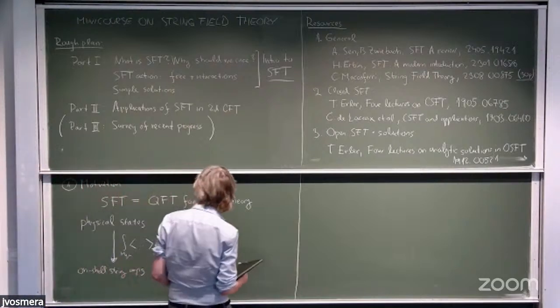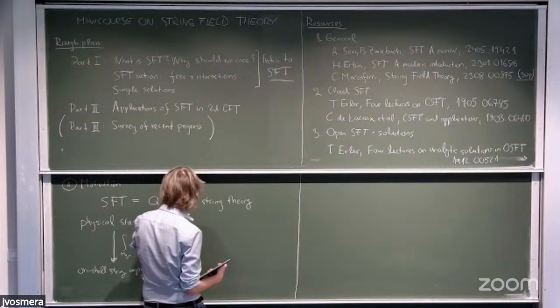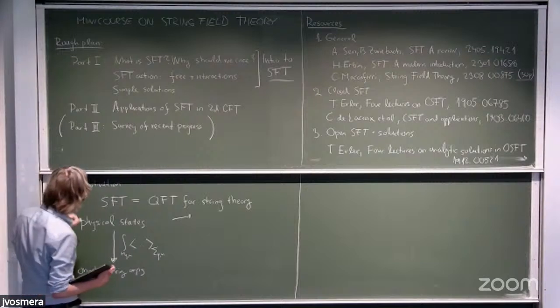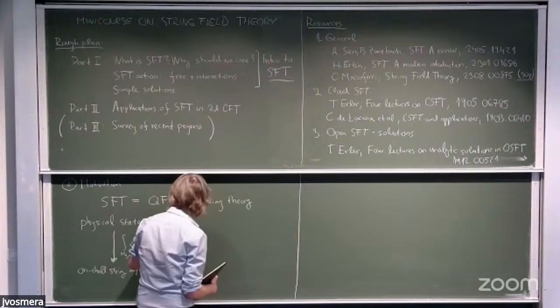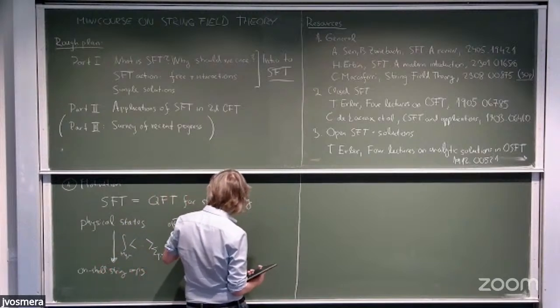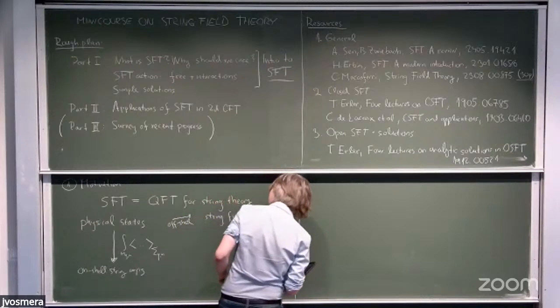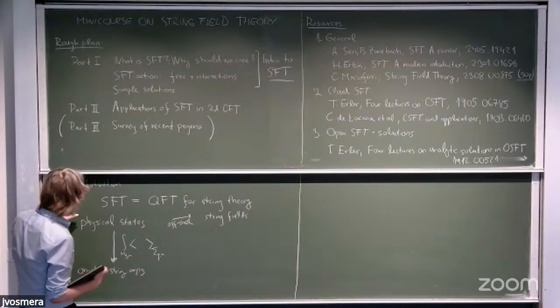Now, the idea of string field theory is to go a little bit longer way. So, given the physical states, which should be roughly thought of as particles, to each of the physical states, we associate a string field. So this direction is going off shell. And as in the conventional quantum field theory for particles, these string fields should be thought of as living on the space-time, on the target on which the string propagates.